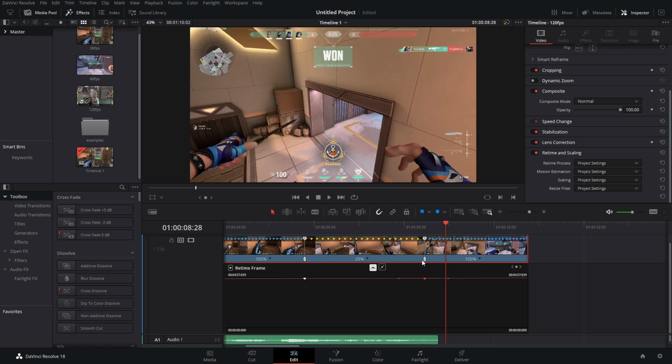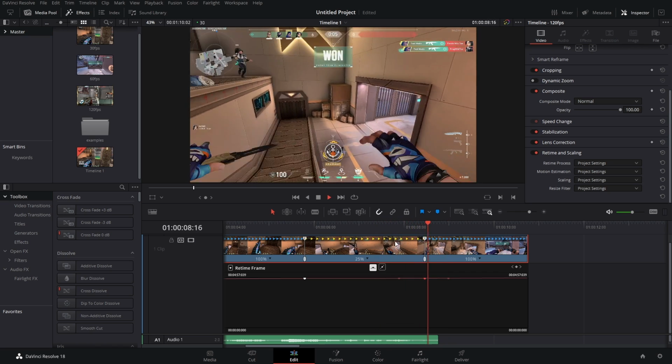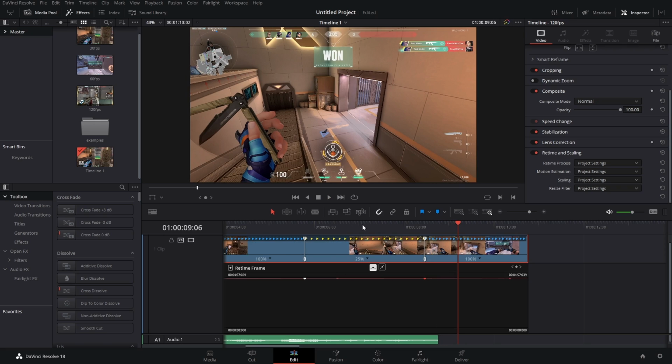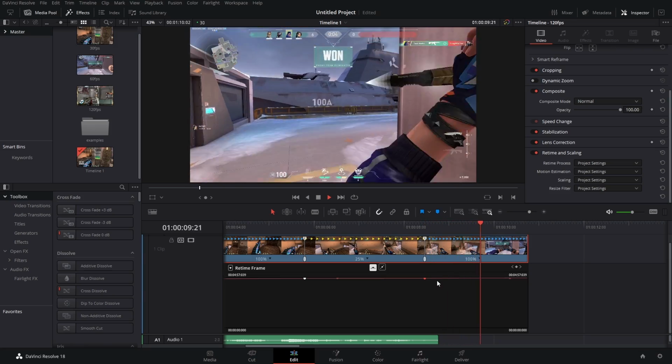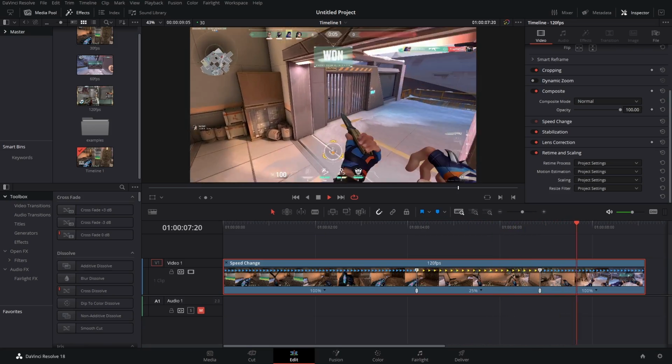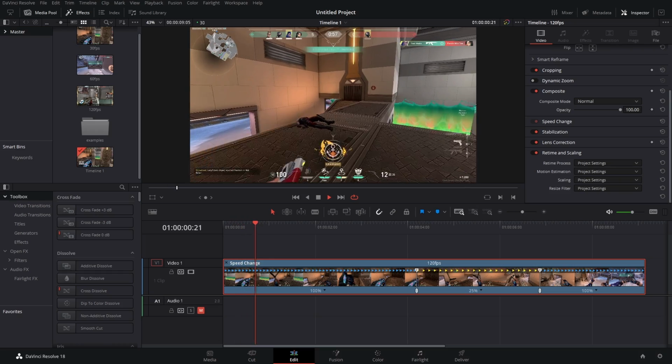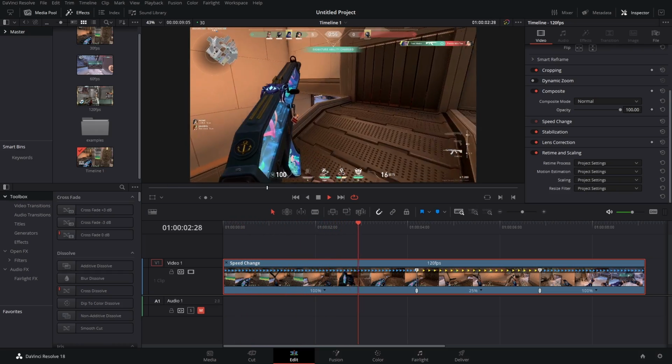This will stretch out that time. So now it's a little bit smoother of a transition. We could really bring it up here. So now it's seamless into that speed. So anyways, that's how you do slow motion or velocity edits inside of DaVinci Resolve.